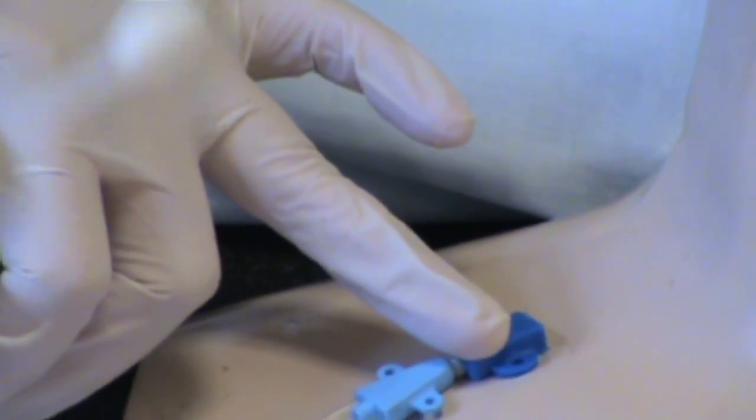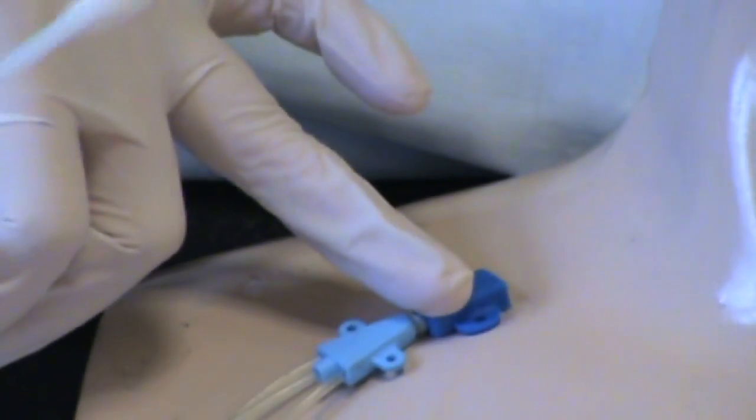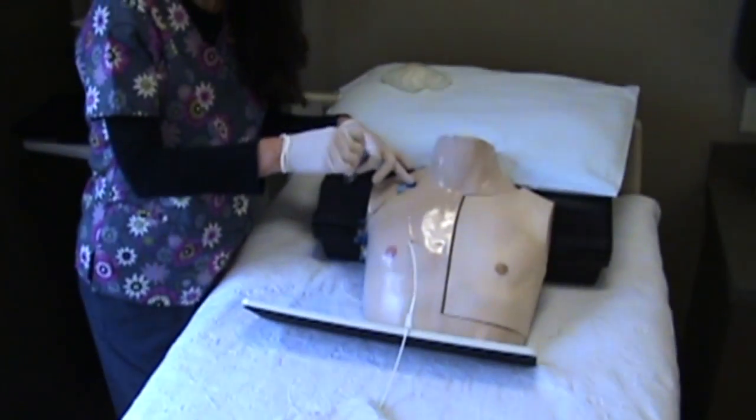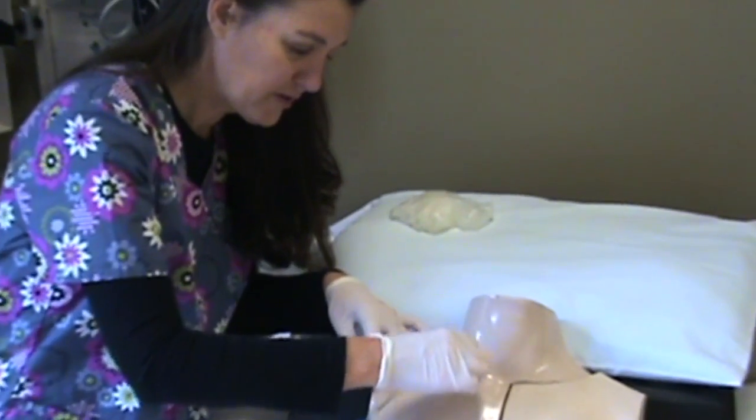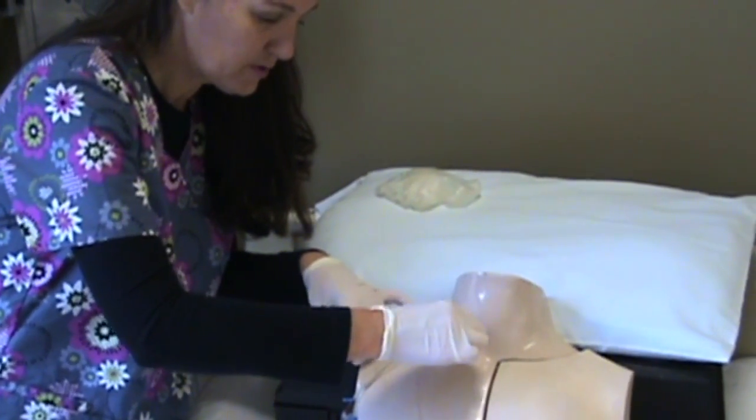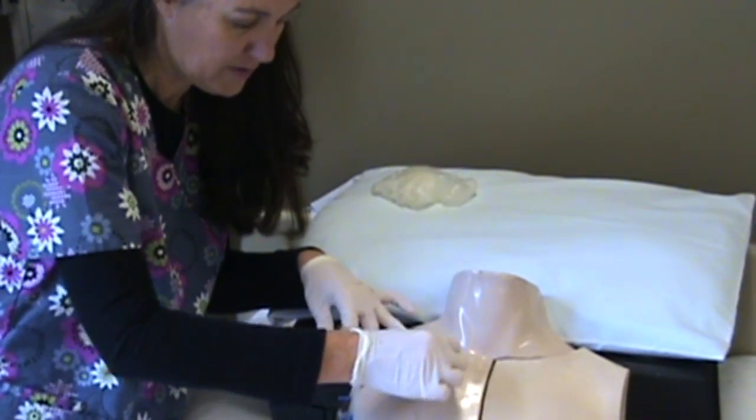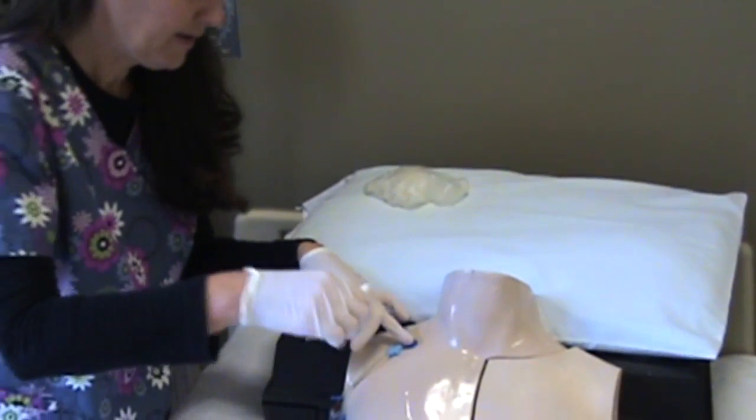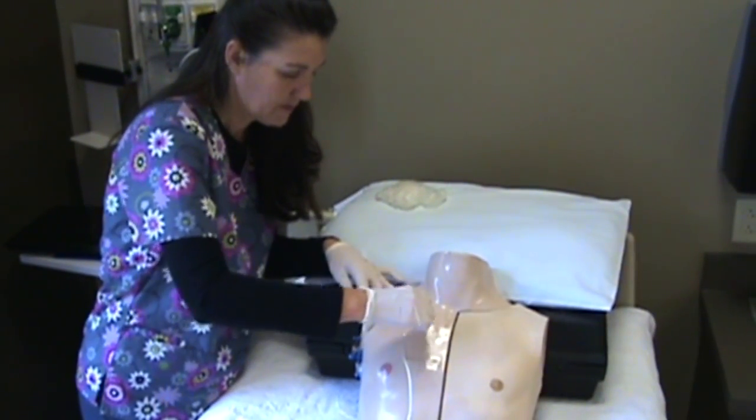Now that we've finished the first one, we're going to go around our sterile field and put it in the trash. You have two more left, so the same thing: you start at the point of entry and you swab it and rotate your swab stick all the way around. You will use all three of these swab sticks. Rotate it all the way.